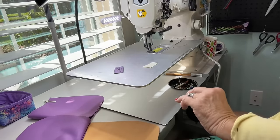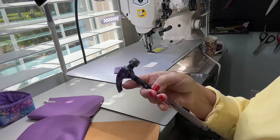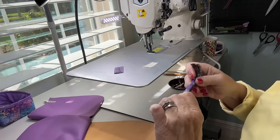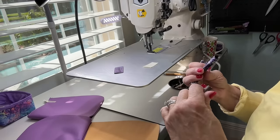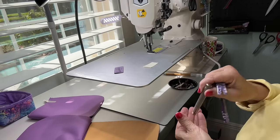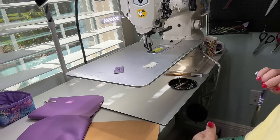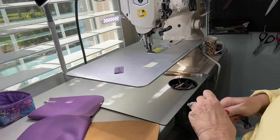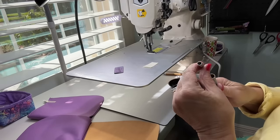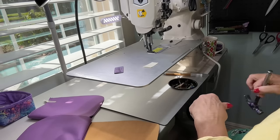All right, gonna be just a tiny bit of noise with my little handy dandy. People often ask me where I got this hammer. I bet I've had it for 30 years. You can tell it's kind of all scratched up. And on the inside, it turns into a screwdriver. It's got little screwdriver attachments. I never use them. I don't know what I did with them. They're in there, but anyway, it turns into a screwdriver. Actually, I think they're down here. Yeah, they're there. Turns into a screwdriver, and this is the Phillips, and the other one's inside. Never used it for that, but I think I have occasionally in the past, but not recently.